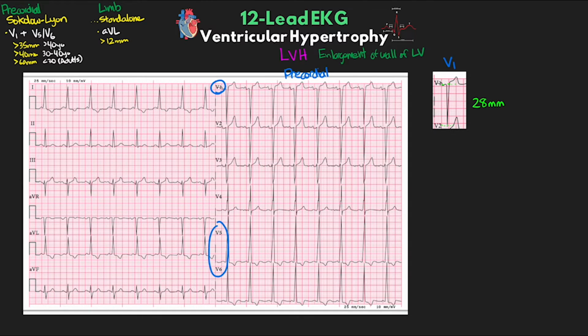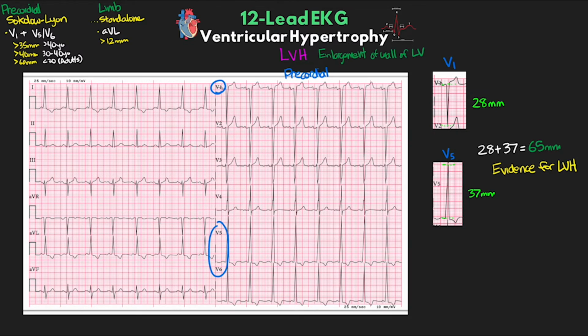So then next we need to take a look at the voltage of the R wave in either V5 or V6. In our example, again, the height of the R wave in V5 I think is the larger one. So here is a good example of that, and it appears that we've got a height of about 37 millimeters. And so when we add up V1 and V5 together, we get 28 plus 37, which is 65, which is well above any of the criteria that we've got listed up here for any of the age groups that we discussed earlier. So based on this information, we would have evidence that we need to call this left ventricular hypertrophy.